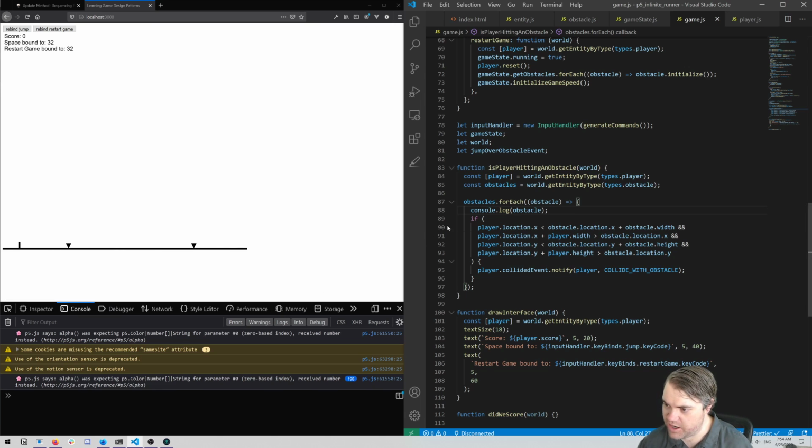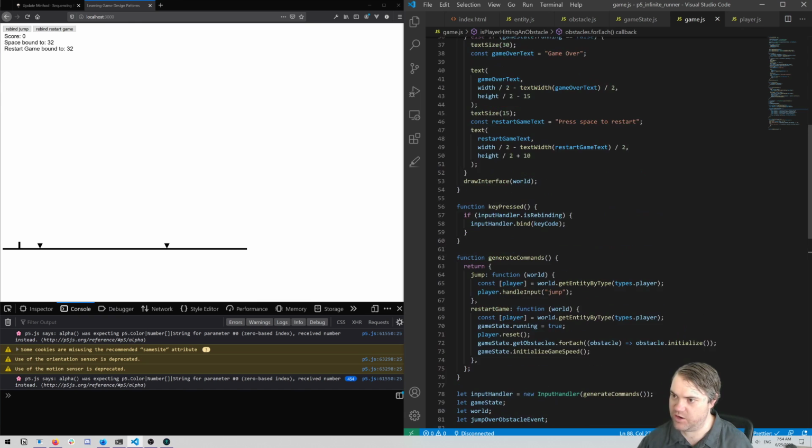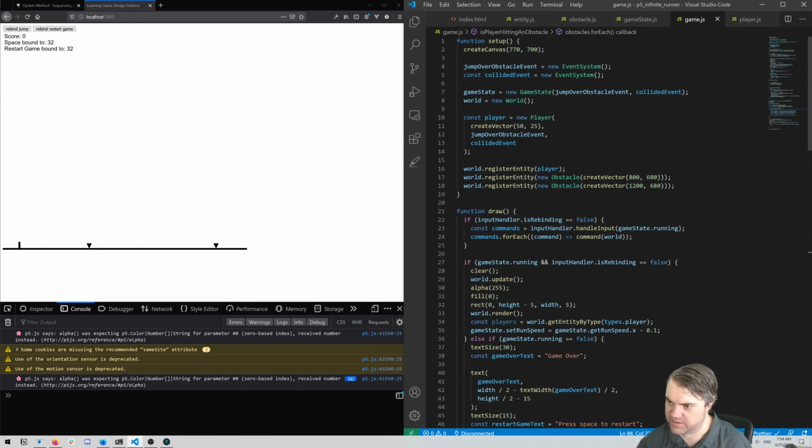No, okay, so our obstacles that world.getEntityType, are we not? So world.registerEntity, new obstacle, and we create the vector of where they are in the world.